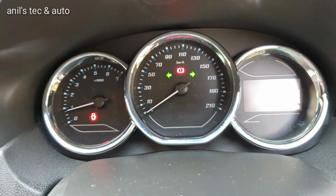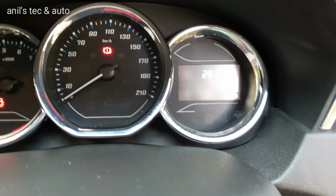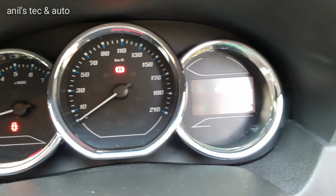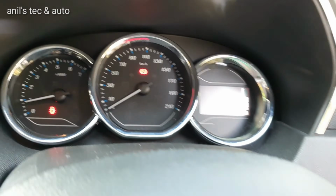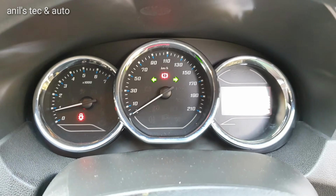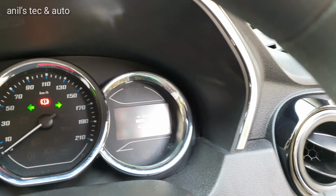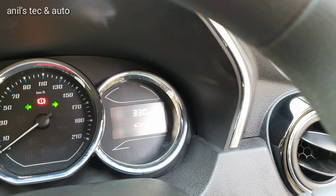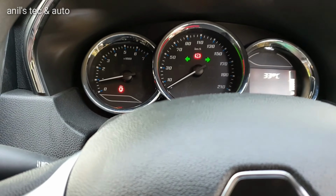No automatic climate control on this variant. You can see the slightly restyled instrument cluster, monochrome multi-information display. In the European market, the current generation Duster looks very different from this car. I hope Renault India will launch the same car in India soon.